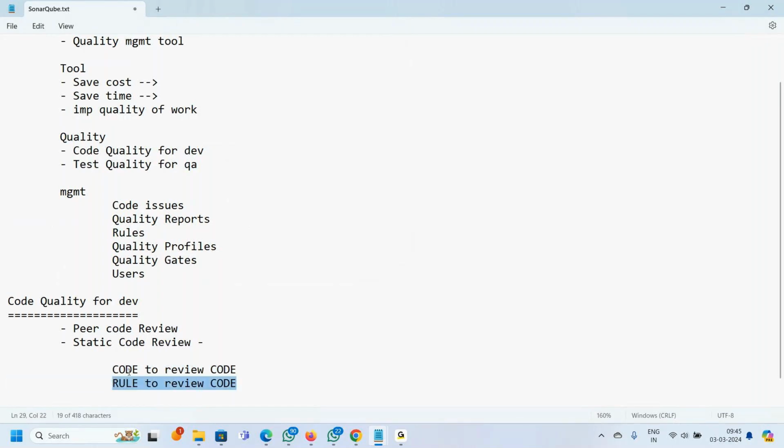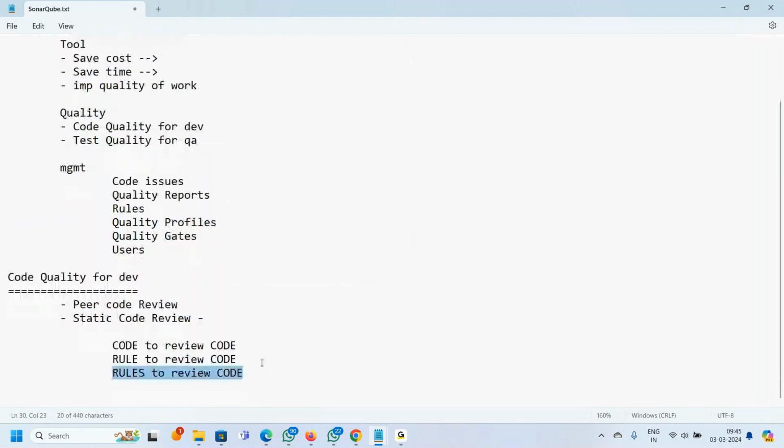One rule is for one check, so you have multiple rules to review the code, and these rules we put under one name, which we call a tool. So it is a static code analysis tool. The tool has multiple rules, and each rule reviews one scenario of the code. That is static code review.